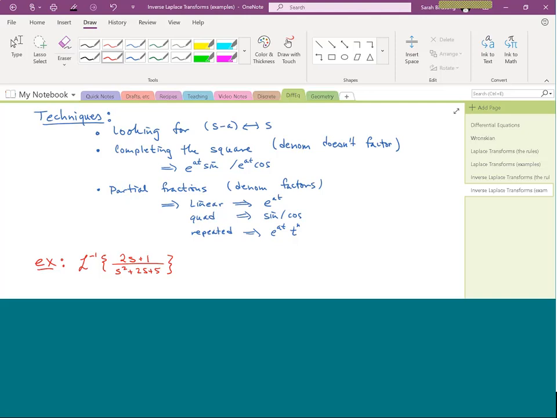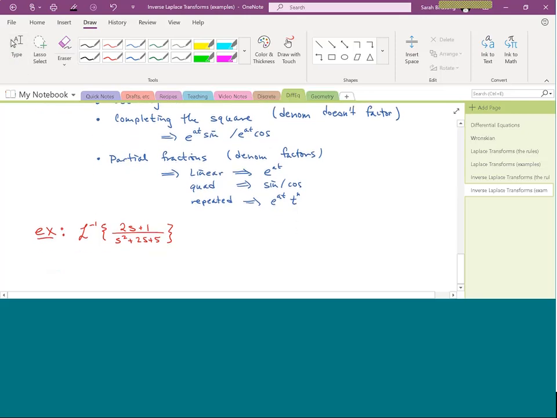Oh, I like how some of you are voting. So yeah, this one is not going to factor. So that means for this particular example, we are going to need to complete the square. And that does mean that once we complete the square, it is going to look extraordinarily similar to our very last example that we had.